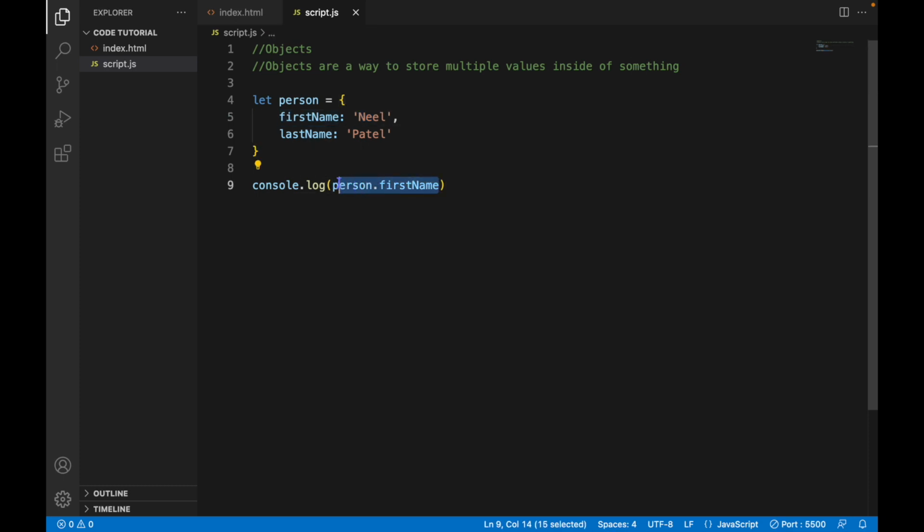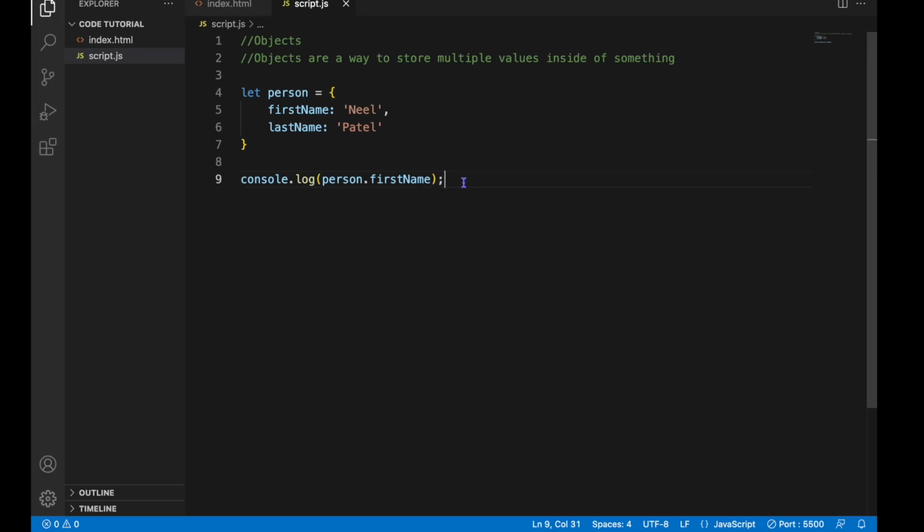Now, I could have multiple values in here, but I only have 2 right now. You can have infinitely many values, just like an array. These are very useful once you get better at coding.